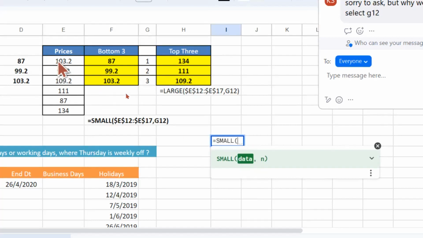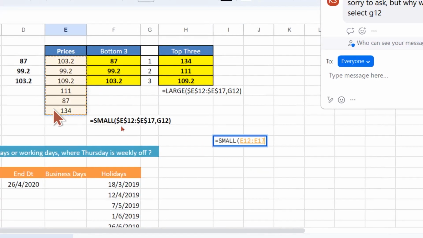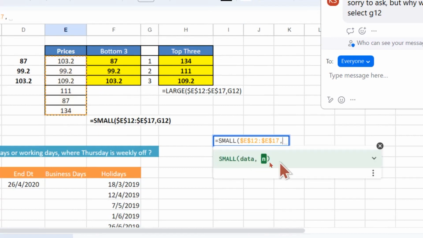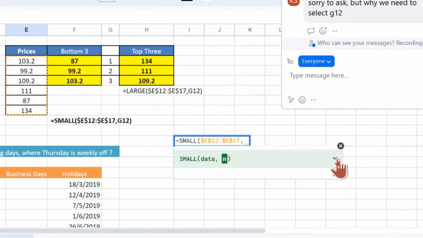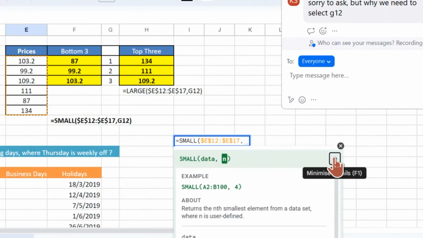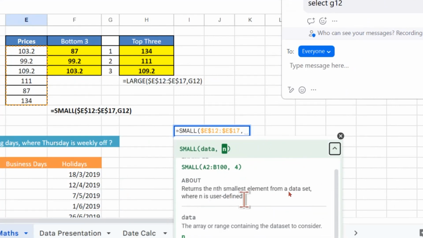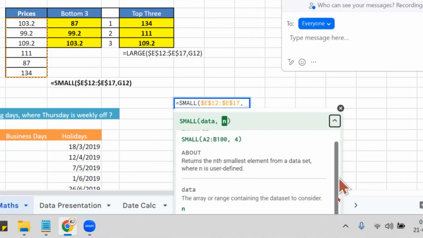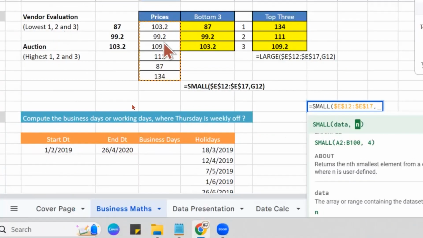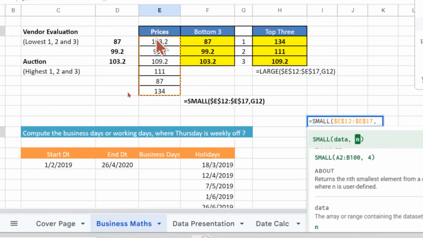Now the data I have given, this is my data, I have locked it. Now it is asking me N. What is the meaning of N? If you want to explore that, explore the formula here. It returns the nth smallest element of the data set, where N is user defined. You can check those options further. N is nothing but the integer, the ranking, or the number.